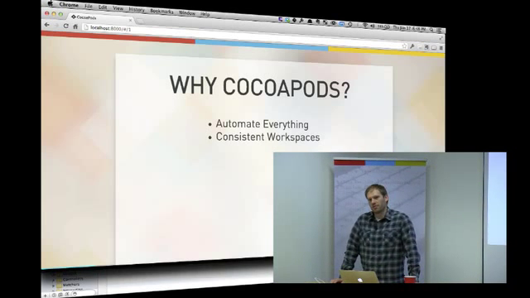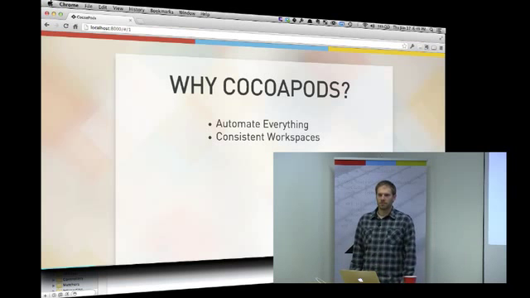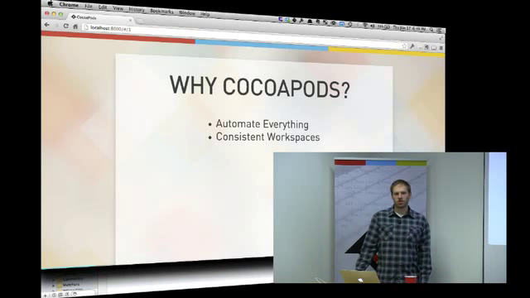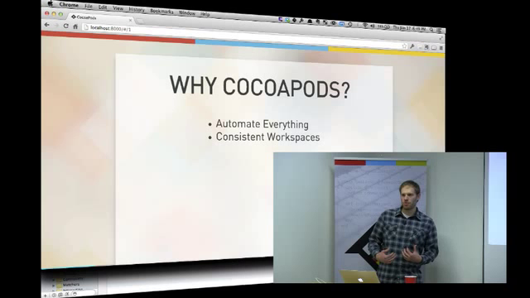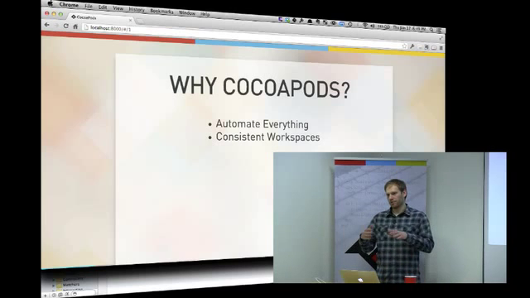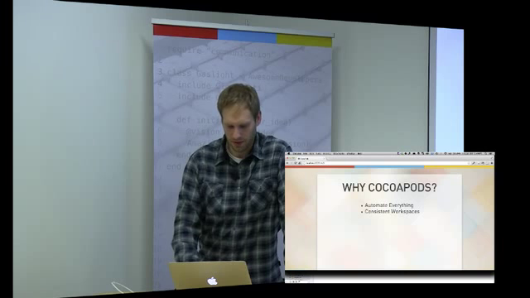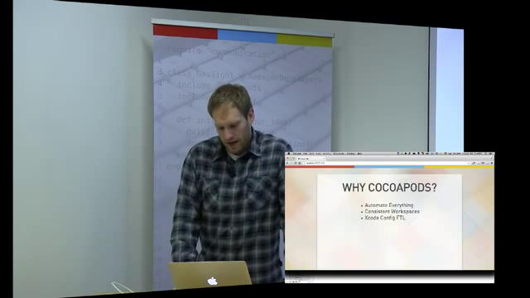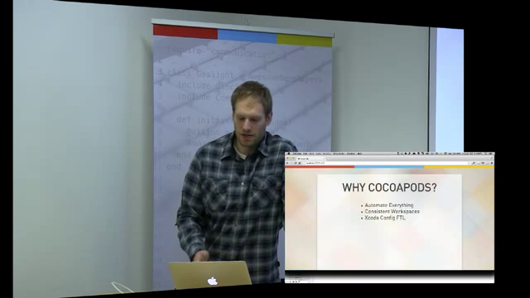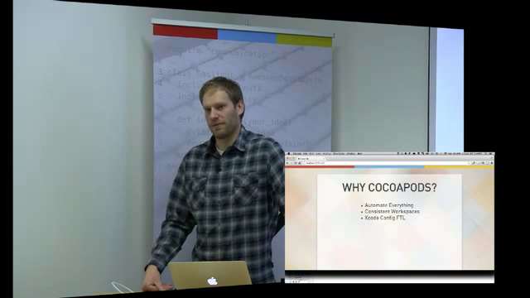The other reason you want to use CocoaPods is you want to make your workspace consistent with other developers on your team. If you are trying to share code, not code that you own, but third-party code, people have to set up these linker flags, and they have to set up the header search path, and they have to do all these pretty annoying and tedious tasks to get it to work properly. And what that does is it invites more time spent configuring Xcode, and everyone knows that that's never a fun time.